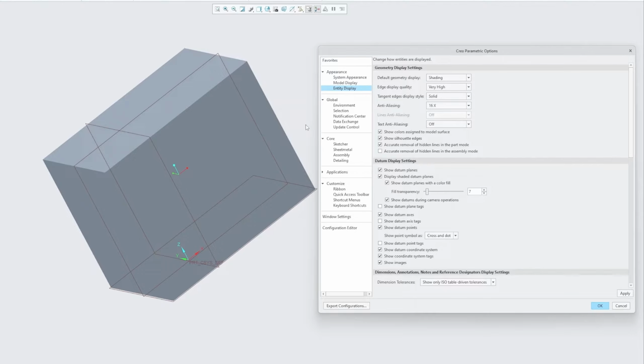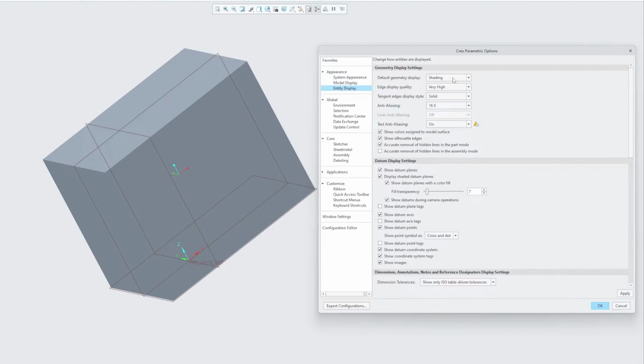But for most scenarios, you may set this value as very high and anti-aliasing as 16x. If you also want to improve text visibility, then you may also turn on text anti-aliasing. And remember guys, this is specific to the 3D model, not for drawing.